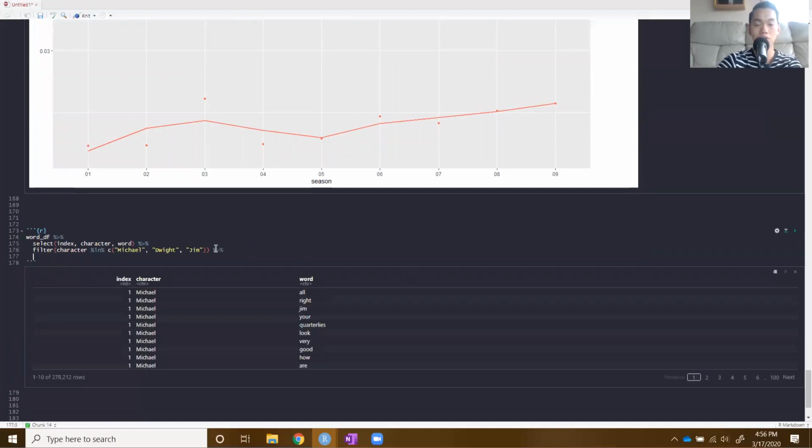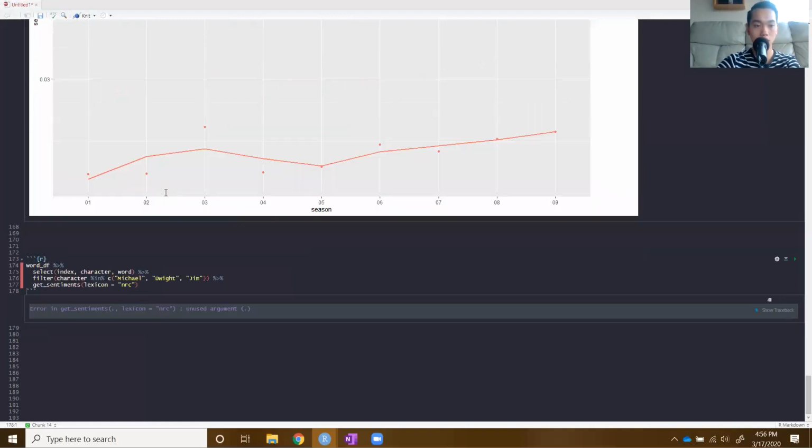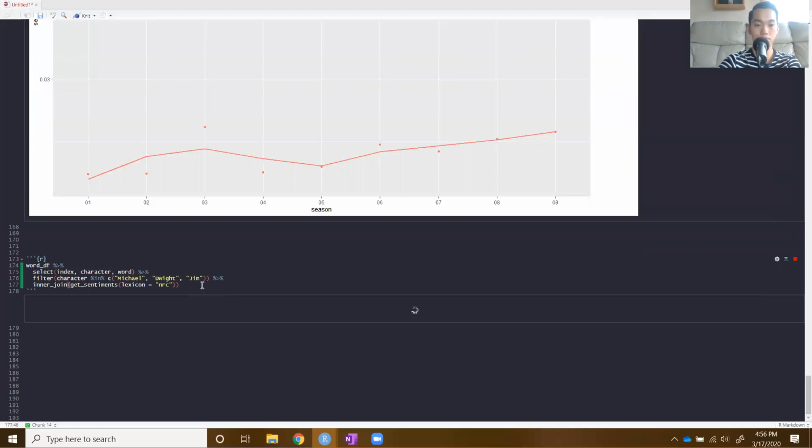And what we're going to do is a different lexicon. We're going to do get sentiment lexicon equals, and we're going to use the NRC lexicon instead. Oops, I totally forgot get sentiments. Oh, I could wrap an inner join. Inner join get sentiments. Right.